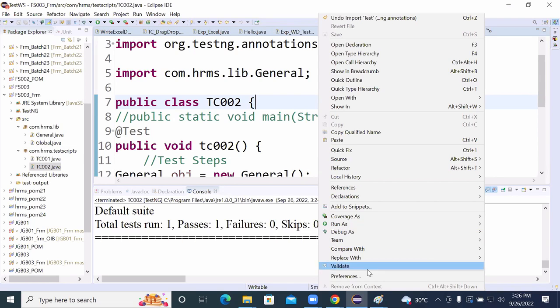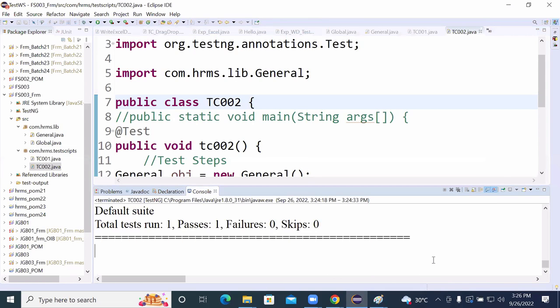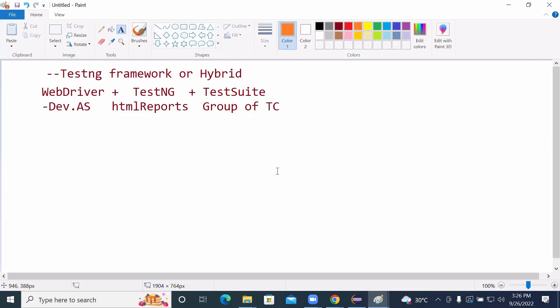Because of that, we can use a feature. What is that feature? Test suite. So rather than executing one by one, you can provide the list and run that.